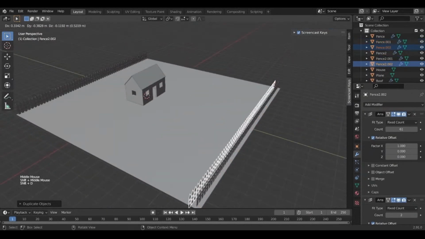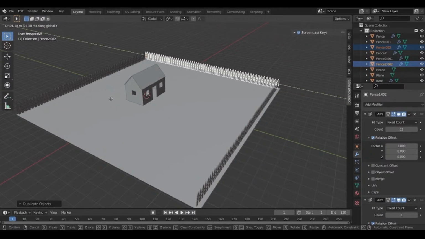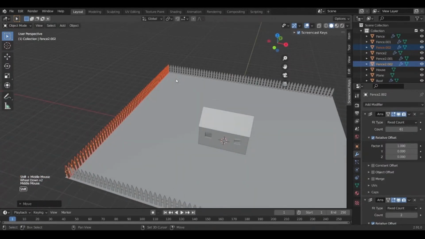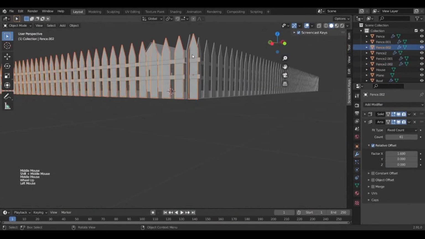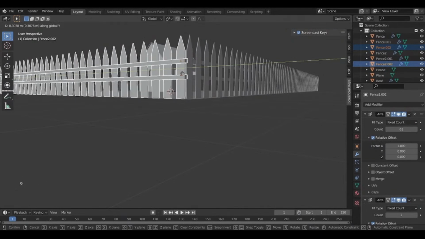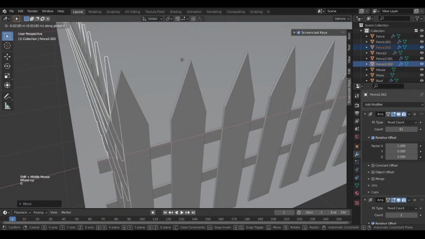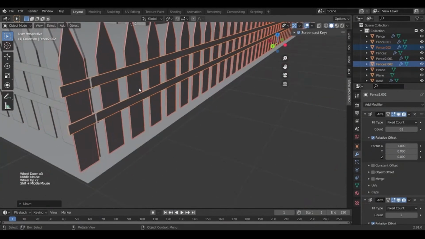One here, and then Shift D, R, Z, 90. You could use the mirror modifier here too, but I'm just gonna copy it. This one crosses it a bit, so I'll move it a bit to the left. I'll just decrease it a bit, 1.